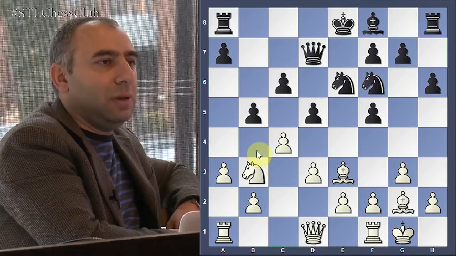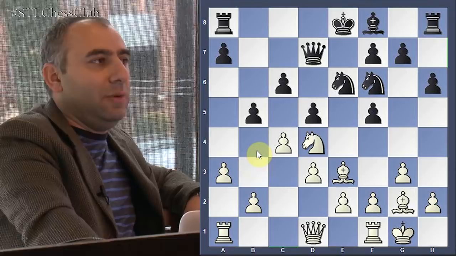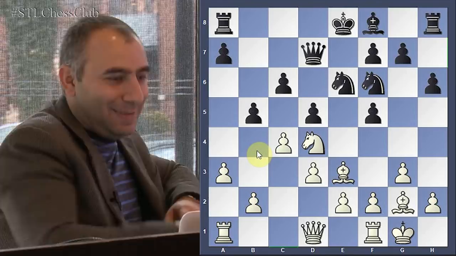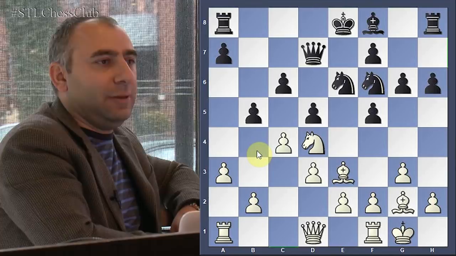Now, yes? Knight d4, trying to trade. You keep trying to trade that knight, he keeps trying to avoid that. So it's a little game, you know. Now you're attacking the pawn on f5, so he has to go here. And now you need to make an active move. Active move here needed.